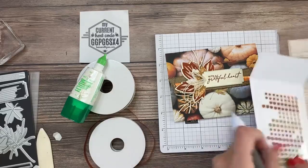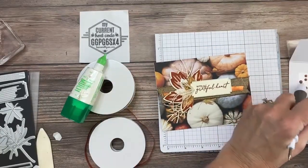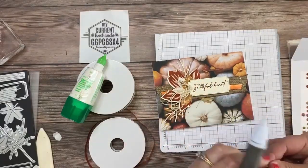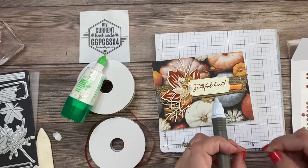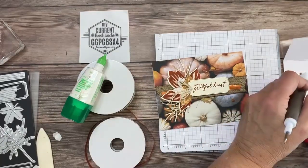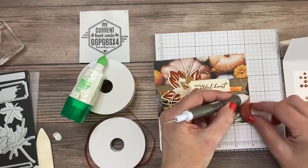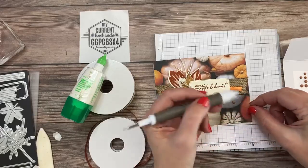I'm thinking I'm going to do this a little differently than I made my sample. I think I'm going to use this copper color. I think that would be pretty on here. Oh my goodness. There we go. And then I'll use 2 of the small. I don't know what I am doing. These are all flipping over today. Bear with me here. I think it's because I need to refill my putty.